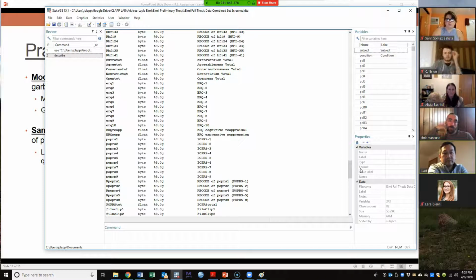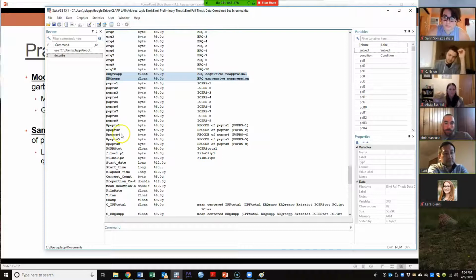The idea is to find variables that are uncorrelated with the variables of interest, but still accounting for stuff, right? So as covariates, she included some personality constructs, right? Because we might suspect that personality might have some relation with interpersonal functioning outside of pathology and empathy. Expressive behavior, or emotional regulation stuff, expressive regulation, right? Because if I'm flat, I'm probably not going to be super interpersonally good. So some stuff there. This poppers, I can't remember what that is. It's in childhood relationships or something like that, right?